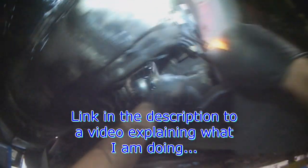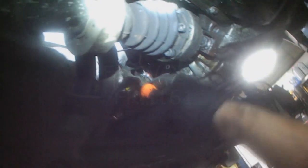One. The other one's connected to this rod. Help if I use the bigger pry bar. Come on.